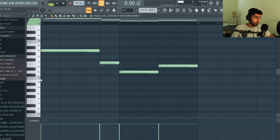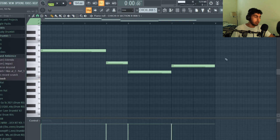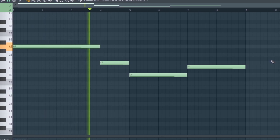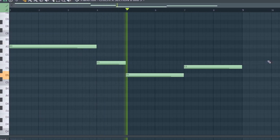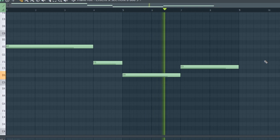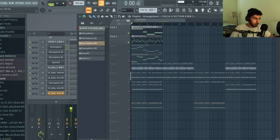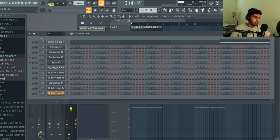Hopping into our first melody sound, I got this sub bass. And I just penciled in this bass pattern in A minor. For that first sound, I didn't put any effects on it. I just left it as is.